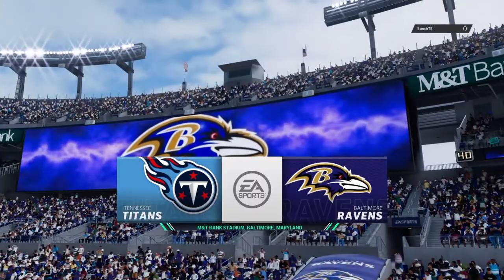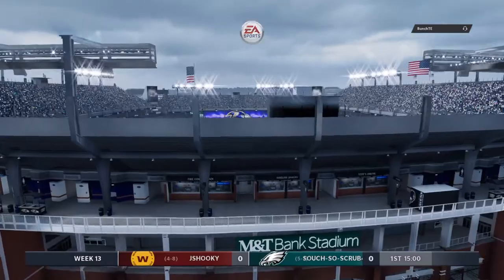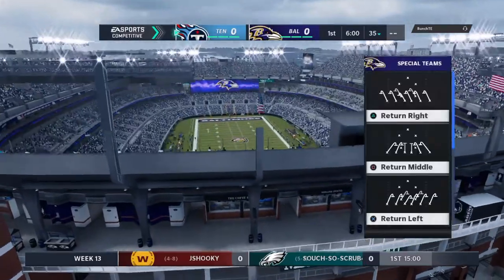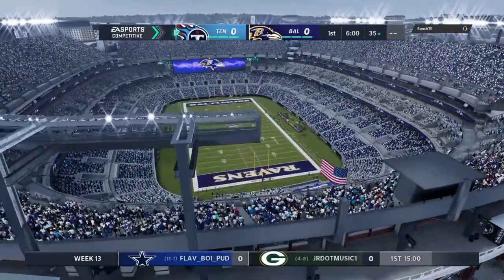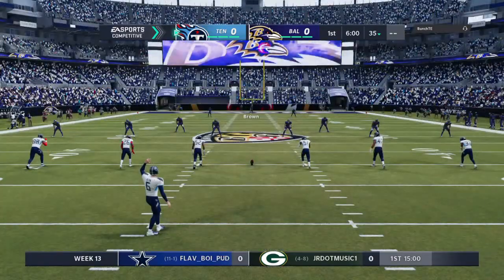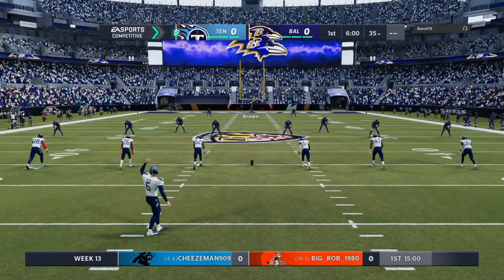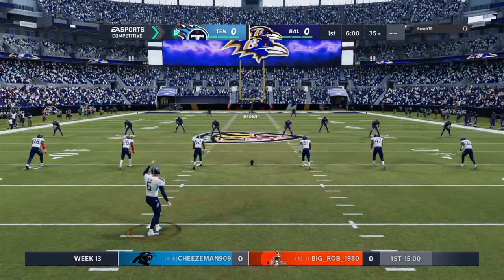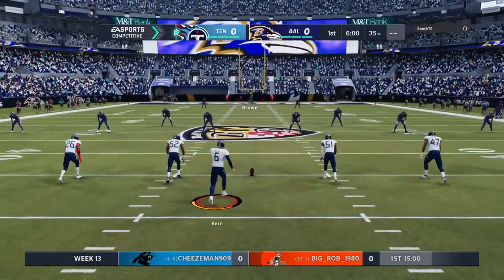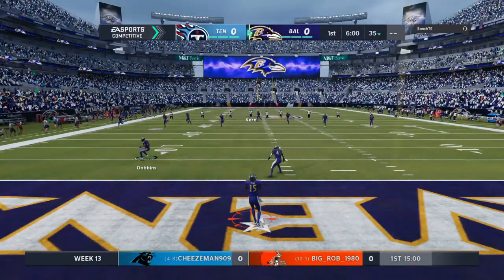Brings us to historic Baltimore, Maryland, and M&T Bank Stadium. The scene a few moments ago, here it is. It's unlike any other in sport as both teams made their way out of the tunnel. These folks are fired up as their guys are ready to do battle between the Tennessee Titans and the Baltimore Ravens. The calendar has turned to December, and we're in the home stretch now as we're underway in Week 13.